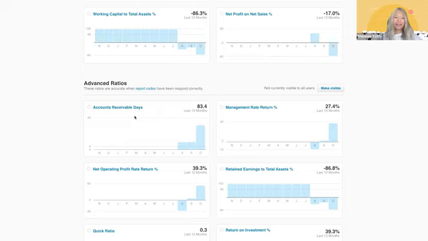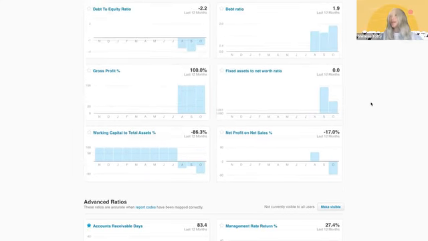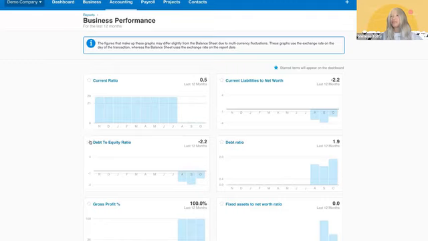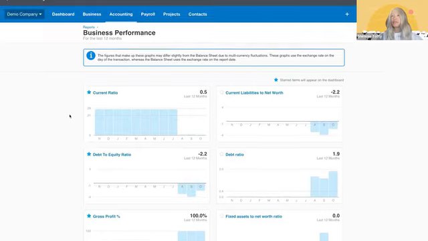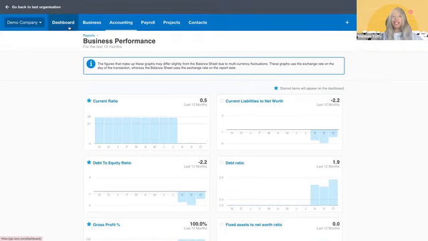And once you have a better understanding of these metrics, you may want to regularly track how you're doing. And Xero makes this really easy because you can favorite the metrics that you want to keep an eye on. And that's going to add them to your main dashboard. So if I go ahead and click on the star for the ones I want to keep an eye on. And then we go back to the main Xero dashboard.